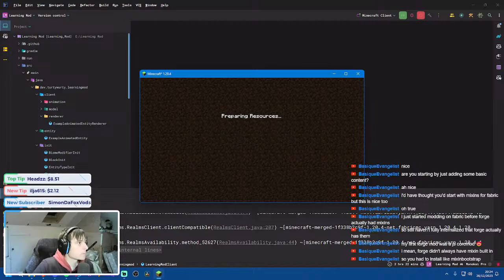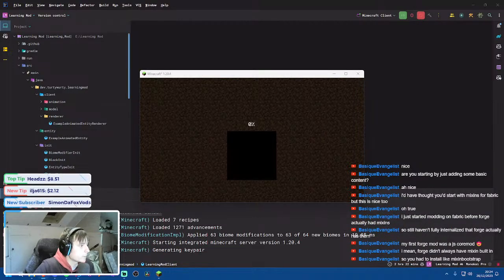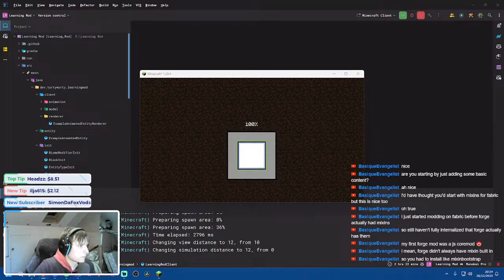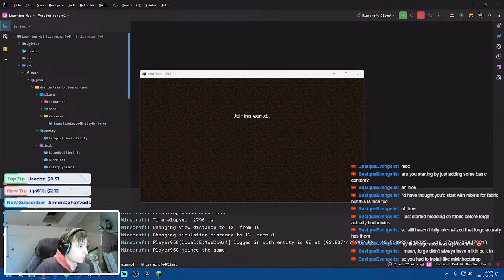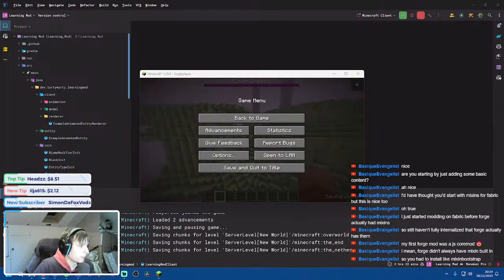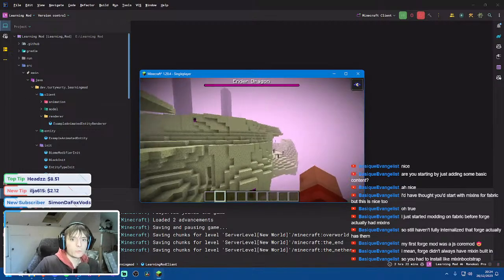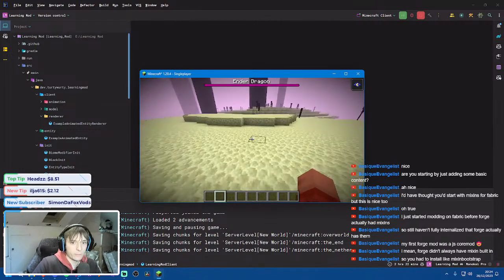Sure, let's do this. Because we can't test natural entity spawning. It is a bit weird that they don't have anything like that on the wiki. Sure, we'll just spawn it in the end. It doesn't really matter.